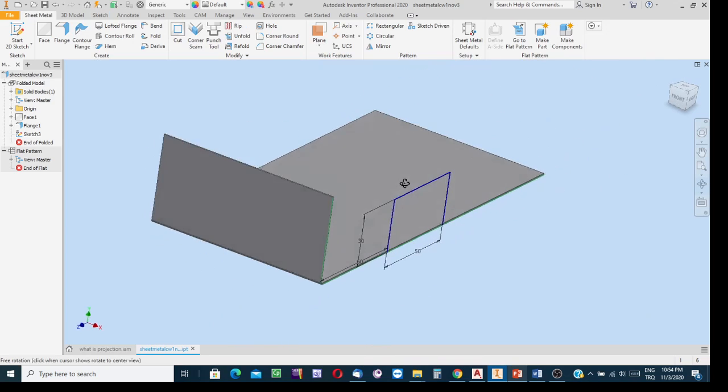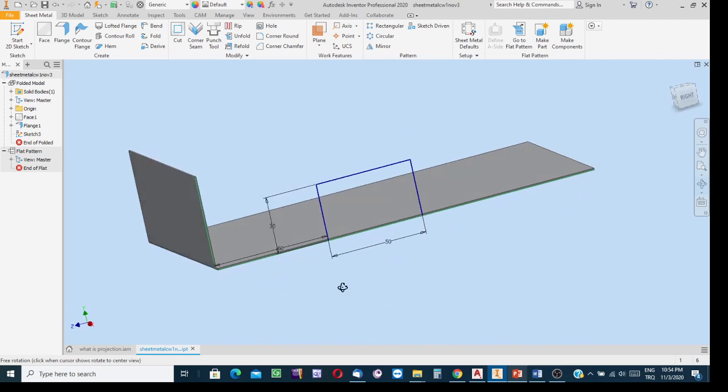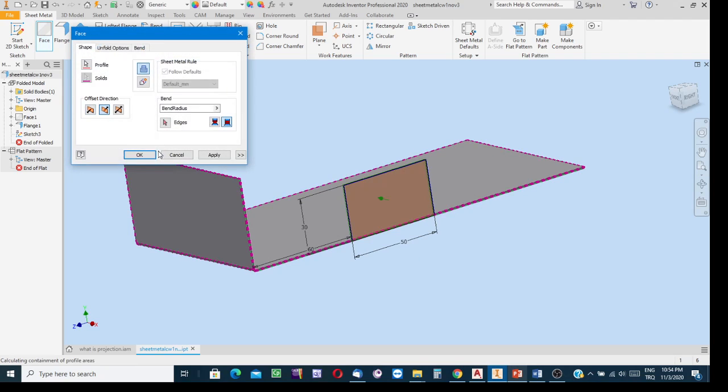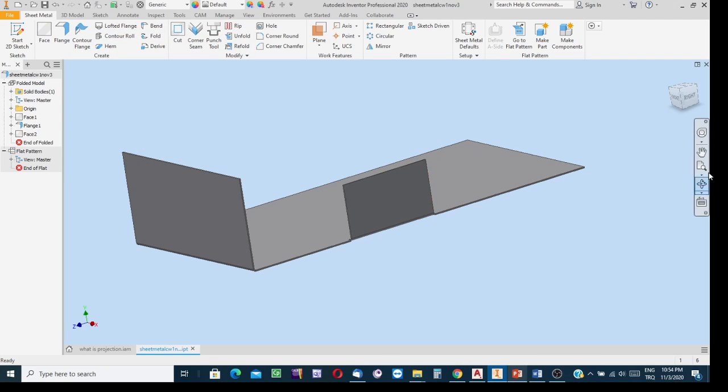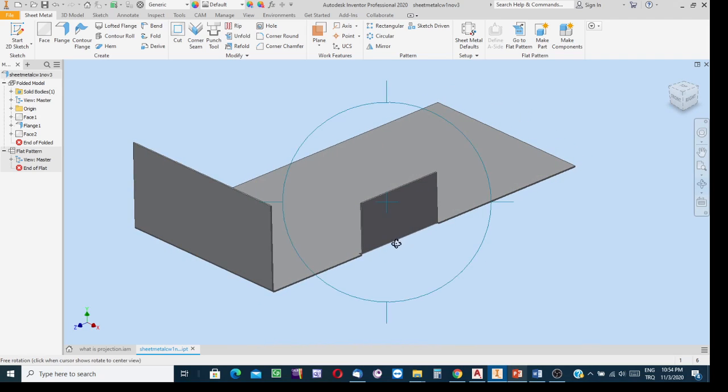Yes, you see, I have such a rectangle over there. And then apply a face process. Click on this, and then say OK. Just say OK. And then see the magic. If the folded part is just such a one, not extending from one side to the other side, but such an interruption, after this interruption, then we have a bended part.